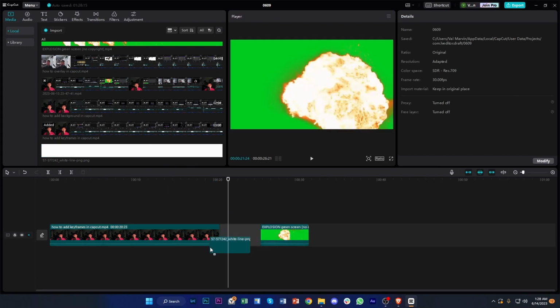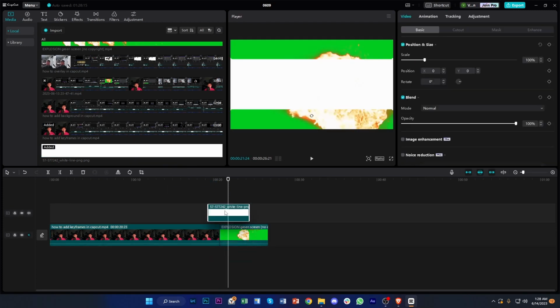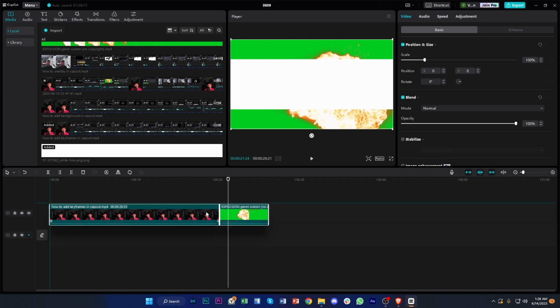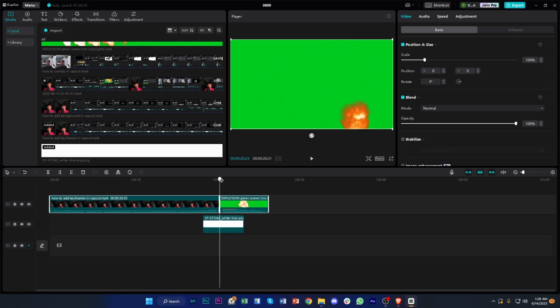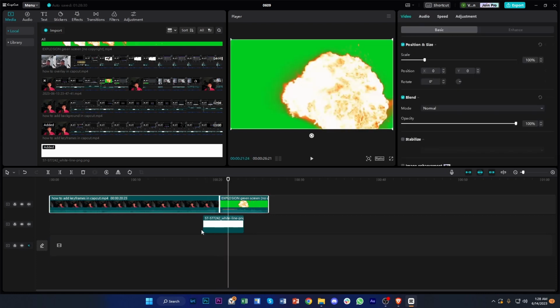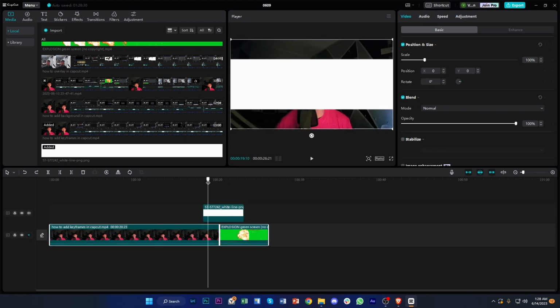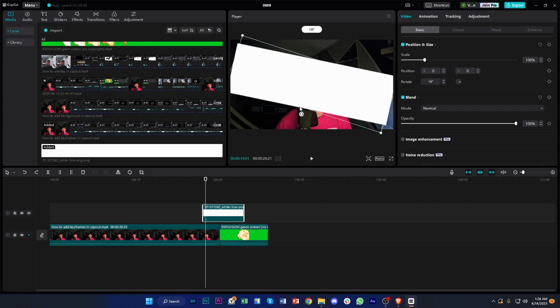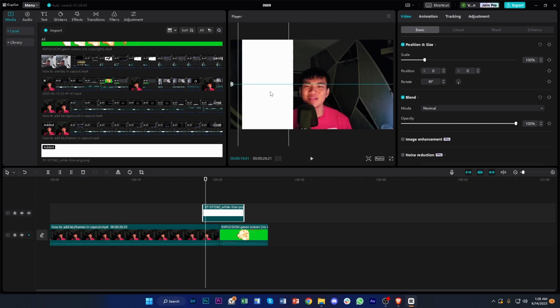Now, I'm going to place this white line right here. I need this under the clip. So let's put this on top. Okay, actually we need the white line on top of the video. So let's undo that. Okay, so we now have this white line. Let's position this white line, and let's rotate this so that it's going to stand vertical.